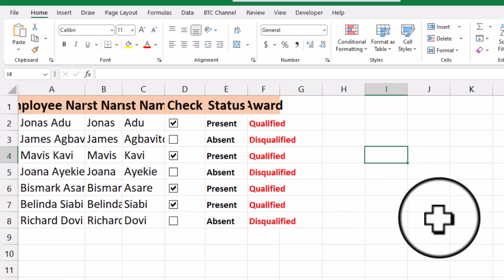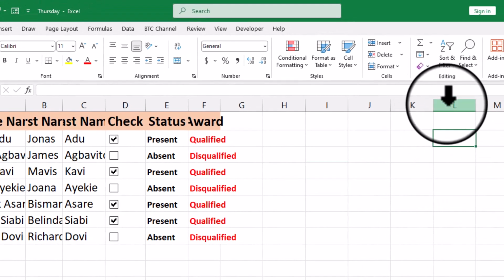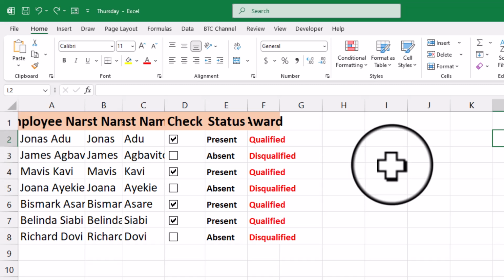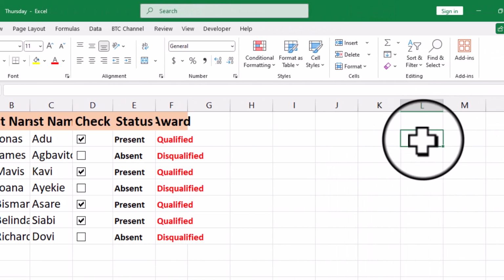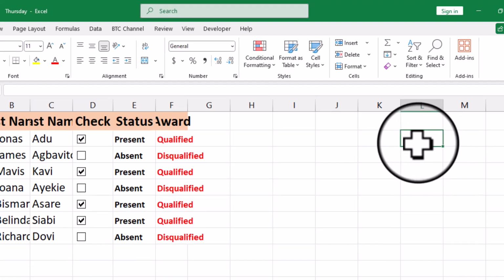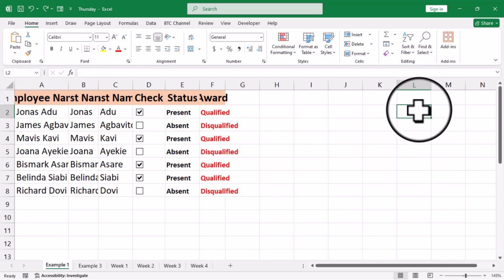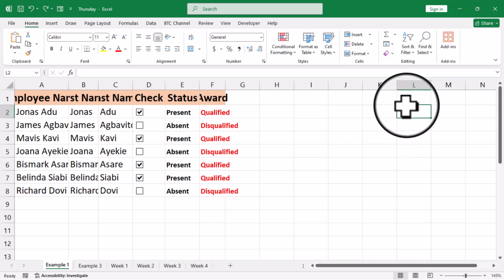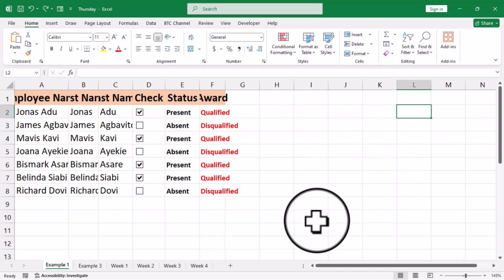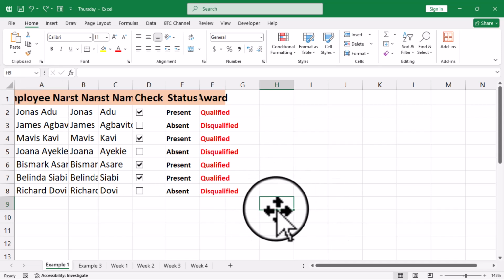The other columns and numbers are not highlighted. If I select this, you can see that I have this L highlighted and I have this 2 highlighted. Therefore this becomes a cell. And what type of cell is this? This is an active cell because that name is shown in the name box. So we have L2 in this name box, and this is giving you a signal that this column and this number is selected. If I click here, I have H and 9. So H9 is located in the name box, then this becomes our active cell.